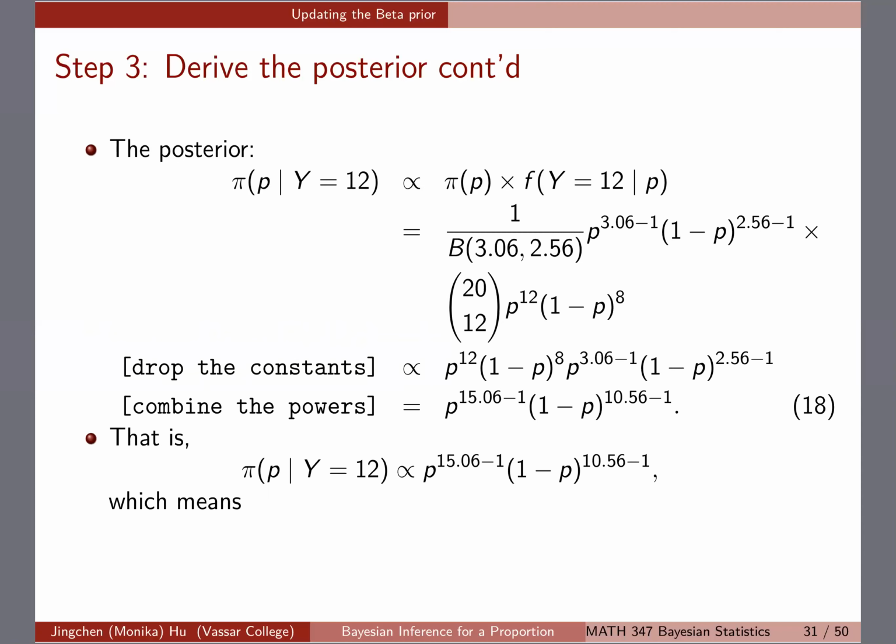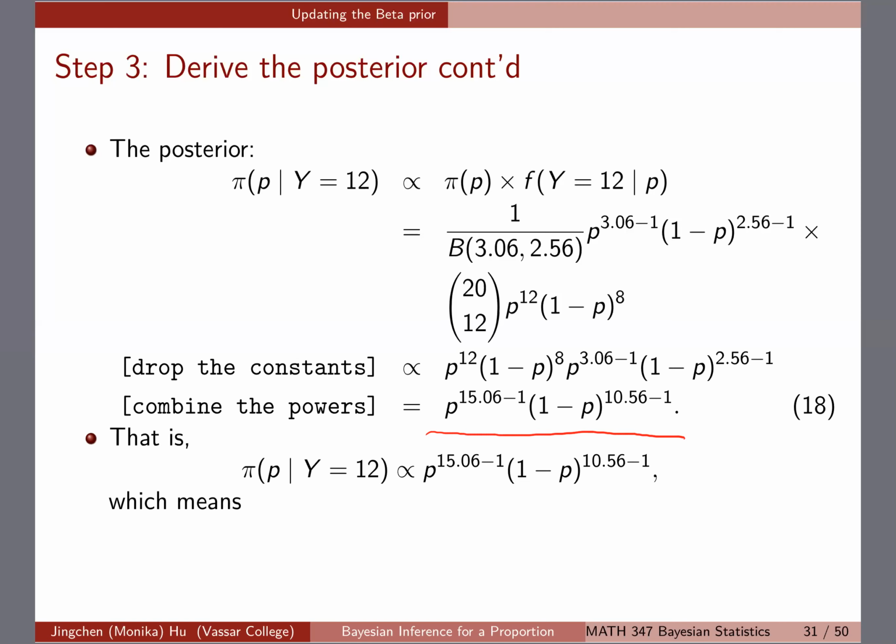And then if you combine the powers, you come to this point. Okay? So notice that, again, maybe some of you are going to immediately ask, well, why don't you simplify the -1? This, again, is because we're going to use this particular format to recognize that the posterior distribution is actually a beta distribution. You can always get that -1 into this, so you're going to get 14.06 and 9.56. But in the end, we're trying to recognize what the posterior distribution is, and leaving the -1 there will be helpful. So that's why in equation 18, I left it there, at least for now.